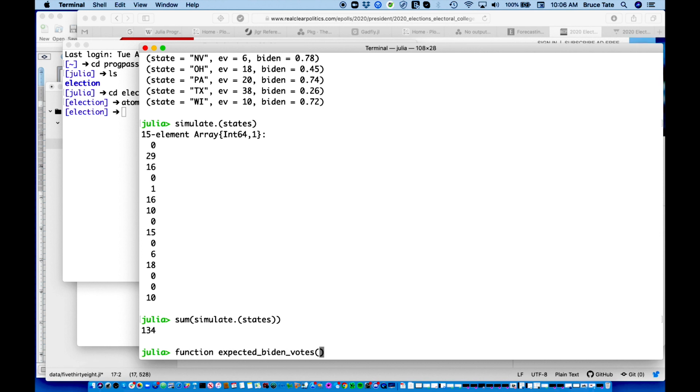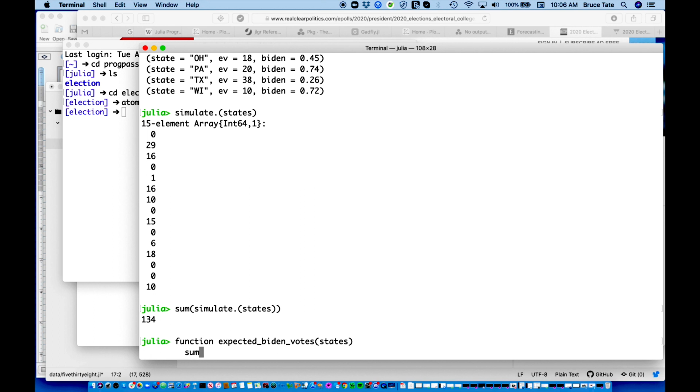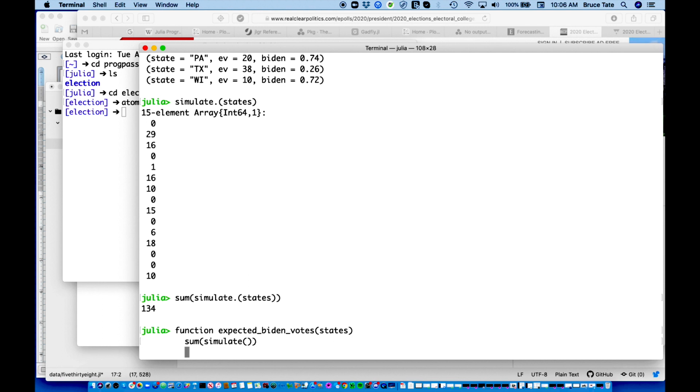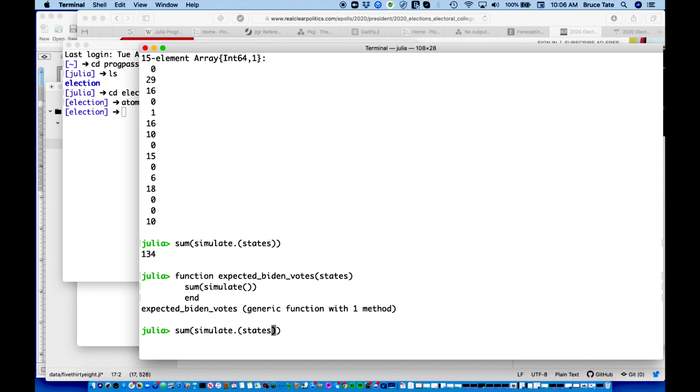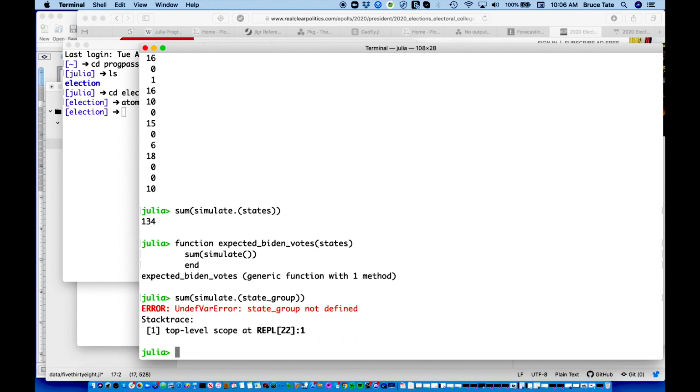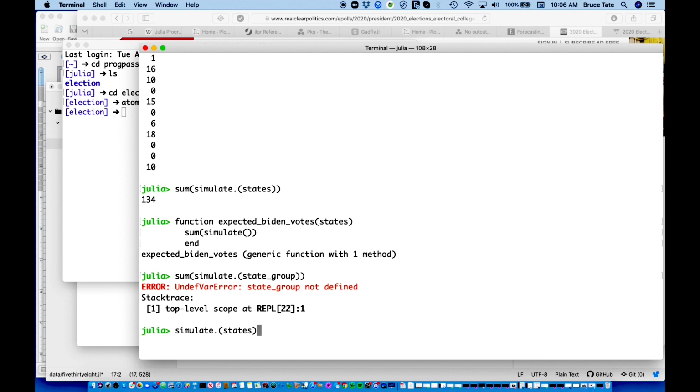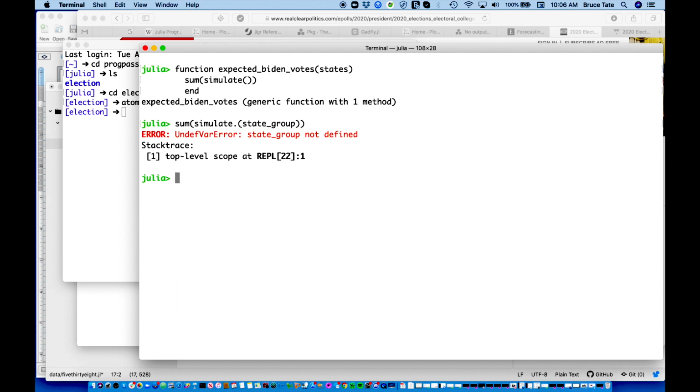And I'm going to take the states. And this is going to be the sum of simulate. Yeah, I don't like that because we've named the states the same way. So let's call this a state group. No, what we want is, okay, we want to build that function again.